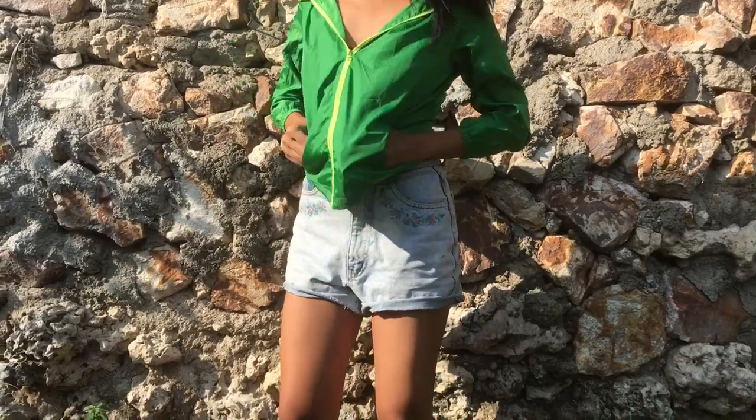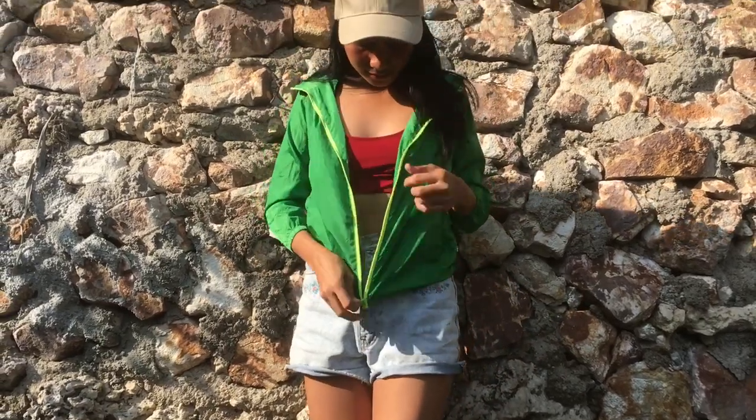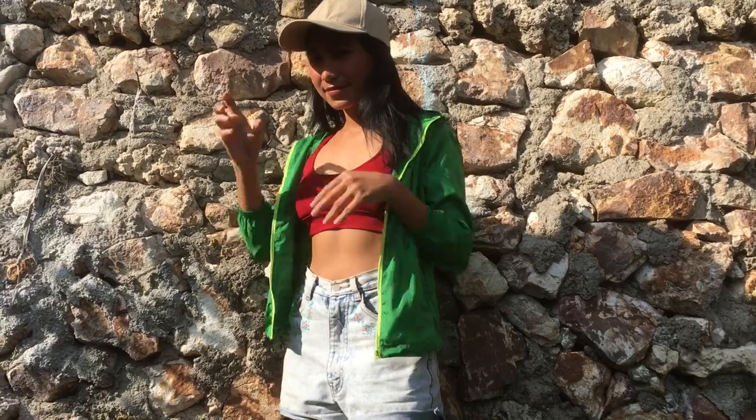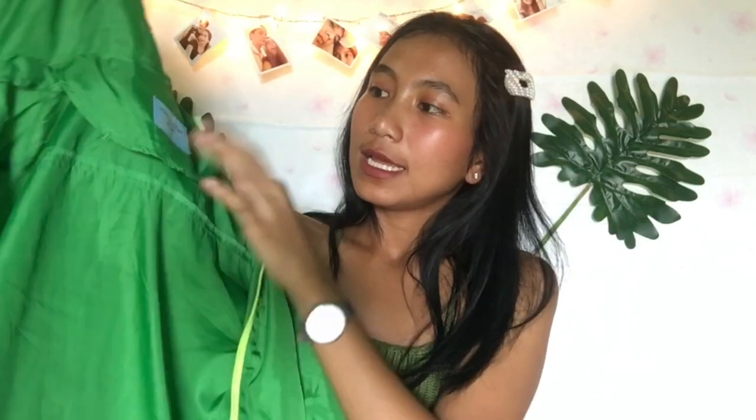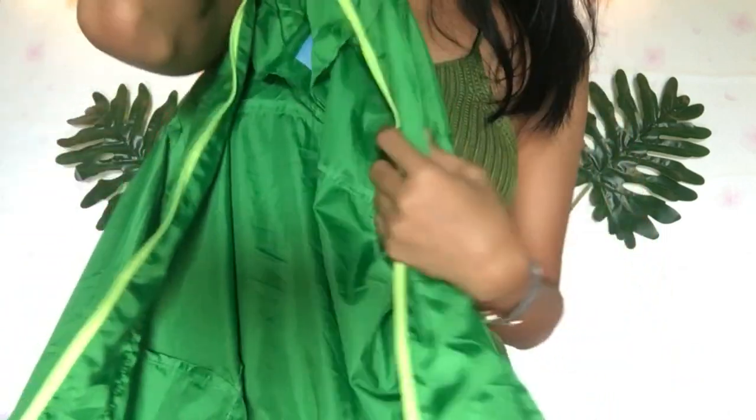And another one is this waterproof jacket. Actually, these are all waterproof, the same style. It can be drawn tight at the bottom. Very good if you work every day, like every weekday when we're working, you can wear it. And when you open it, it says it's Florence and Fred for kids. Actually, I'm so small, so I need kids' sizes. It's garterized. If you don't want it too open, it can be drawn tight at the bottom. So that's the style below. And yeah, this is the second garment.